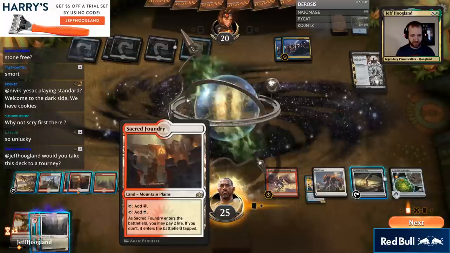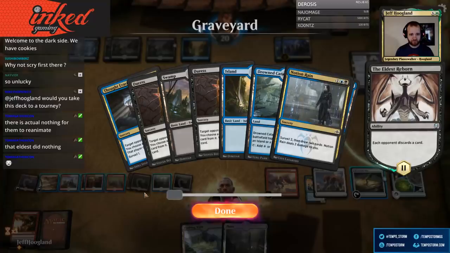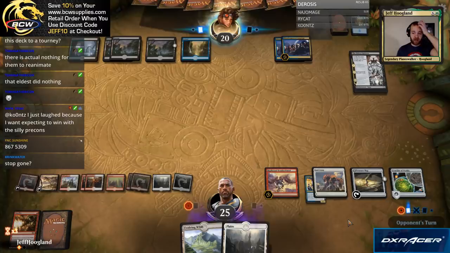For a good time call. If I wanted hilarity to ensue, is there actual nothing to reanimate? Oh yeah, what's it called? Got exiled, right? Well, if they don't get pressure into play this turn, I'm gonna start strip mining them every turn.